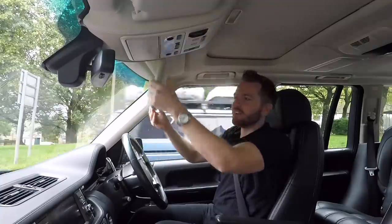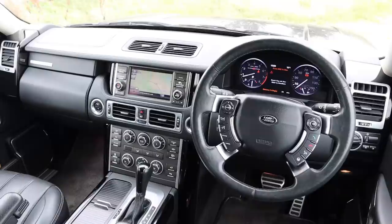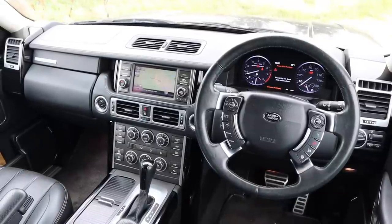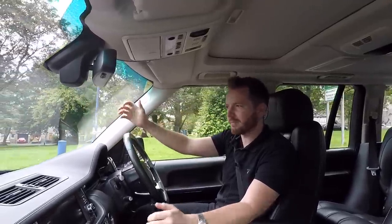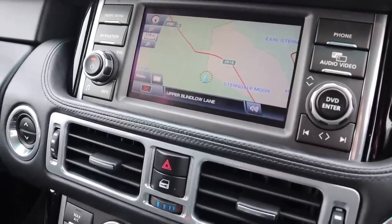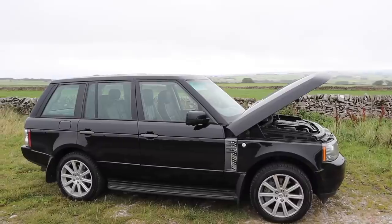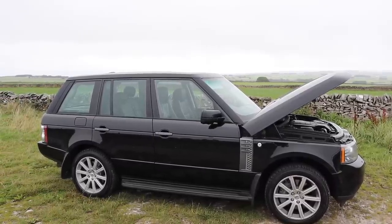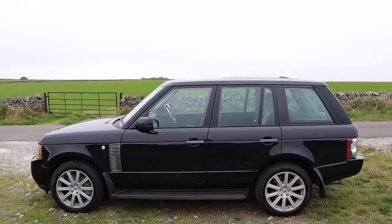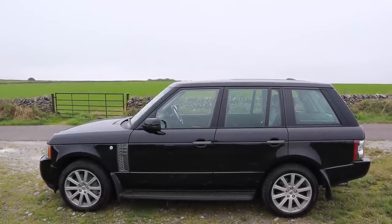You also get two sun visors — one for the side and one for the front — and this lovely piano black trim, which adds to the quality feel and feels more current than a mahogany or oak finish. The other engine choice for the final L322 was a 4.4-litre turbo diesel V8, which produced over 300 horsepower. That 4.4-litre TDV8 gives you more torque than a freight train — it's not as bonkers as this one, but you'll average 20 miles per gallon and 30 on a run, so it's very easy to live with.